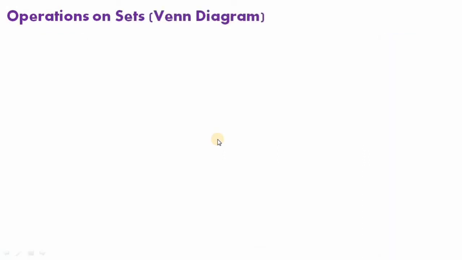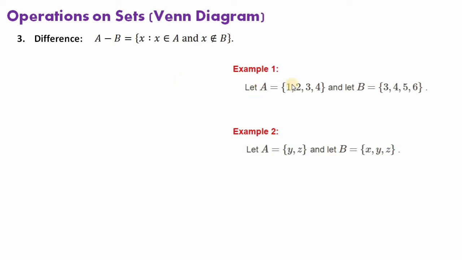All right, now let's see the definition of difference. The difference between two sets, that means A minus B, is written as those elements, that is x, which belong to A, and this x should not belong to B. So this element should belong only to A but not to B. Now what's the meaning of this? Let's try to understand using the very same example. So here I'm finding A minus B. Let us see the elements of A which are not present in B. This can also be said as: A minus B is the elements of A which are not in B.